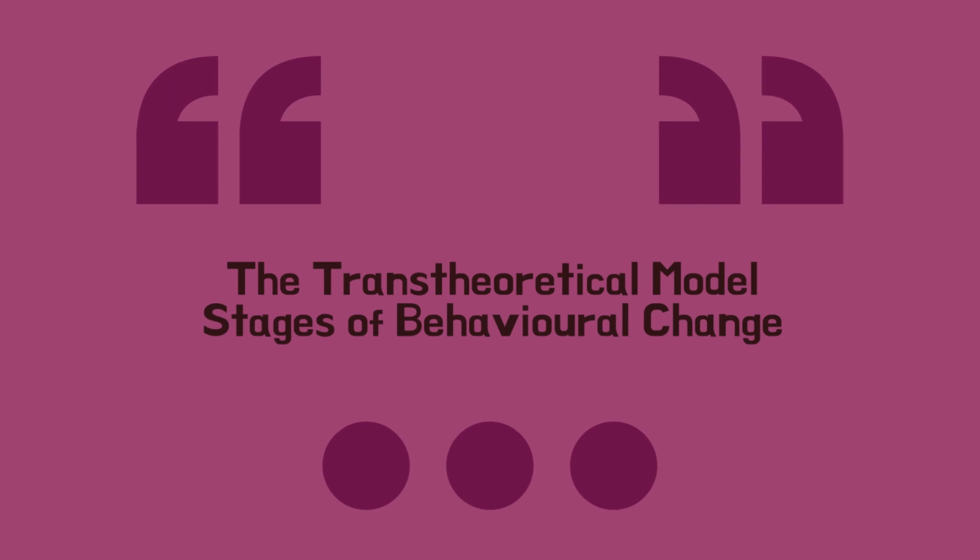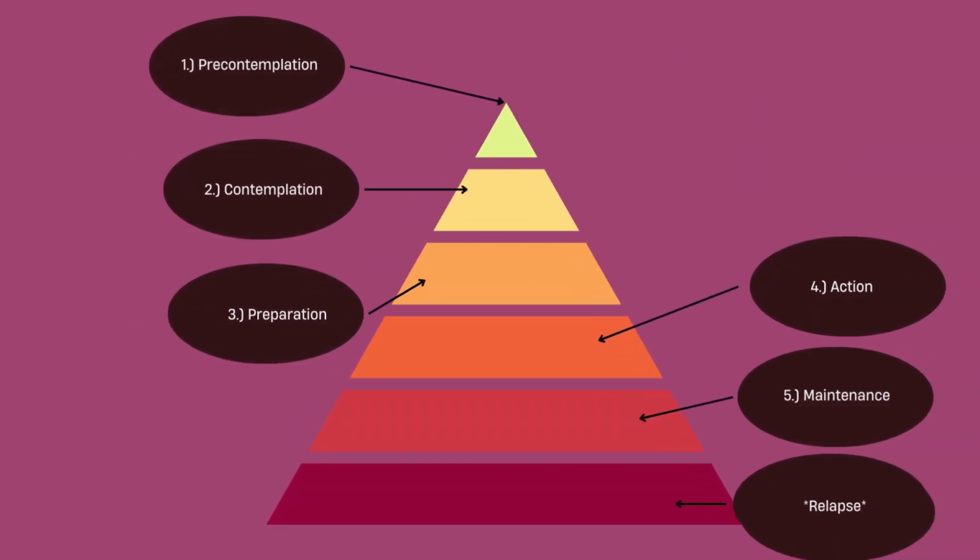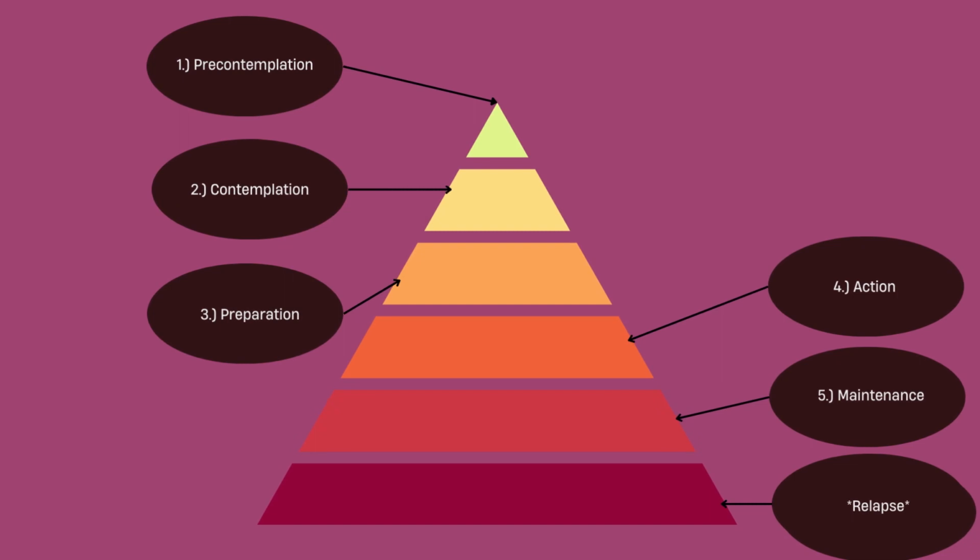This model is usually made up of, or at least the book says, 5 parts, but I have seen other places where the model is in 6 parts. So the 6 parts are, one, pre-contemplation. Pre-contemplation means either the person does not yet acknowledge the issue or is not considering change at all. It can be either or. The second stage is contemplation, which means they are considering change. They understand the issue, they are considering change, and they're preparing for that next stage. The third stage is preparation for change. They set goals, they set plans.